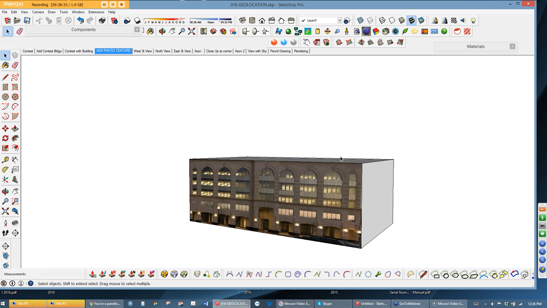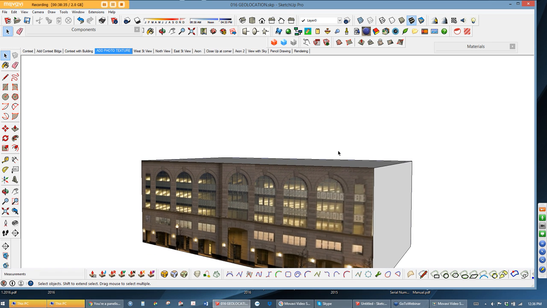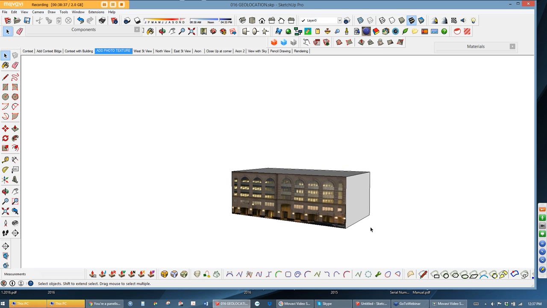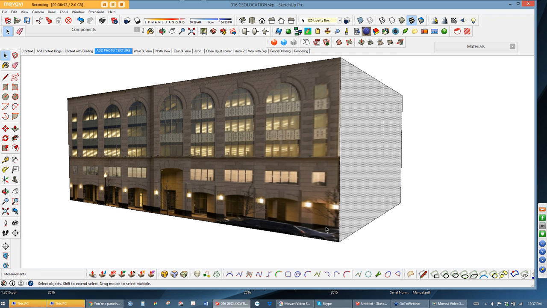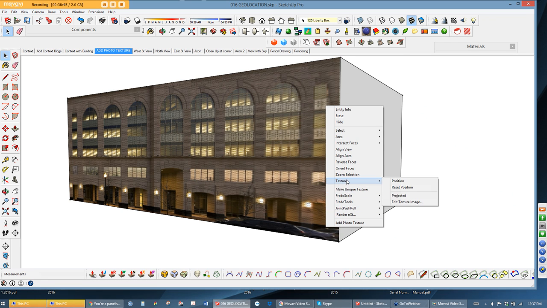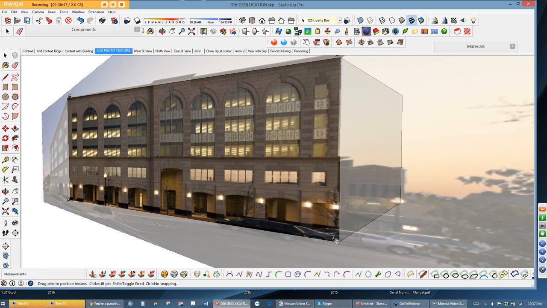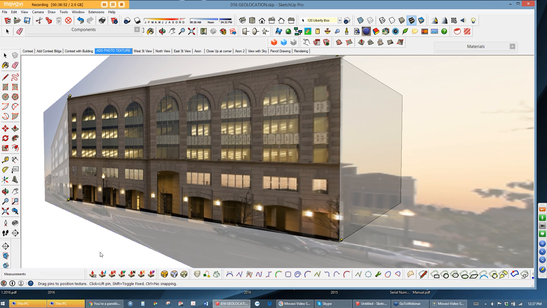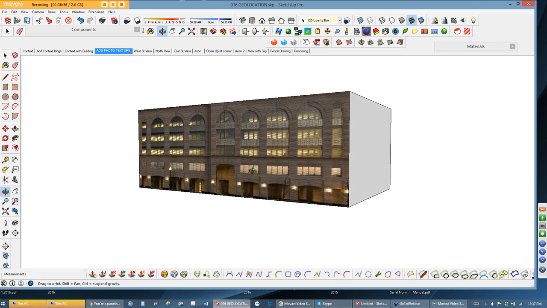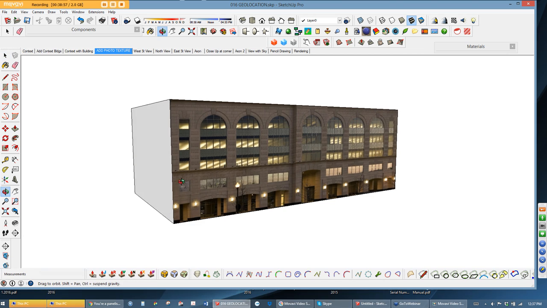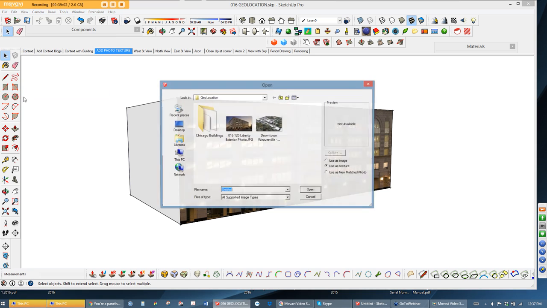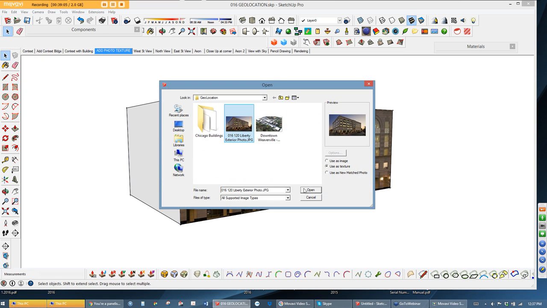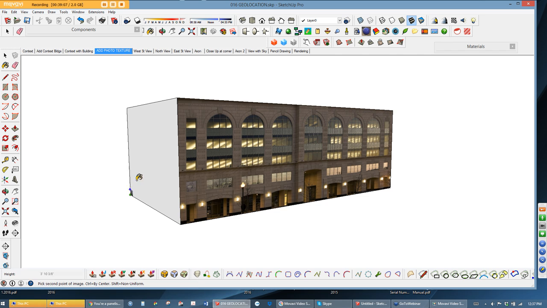So here's your representation of this building. I knew the height was right, I knew the footprint was right, and actually off of Google Earth that footprint could have been good enough. Looks like I'm a little off over here. So I'll right click texture and position again, and I'll grab the corner of the building and stretch that to fit this face a little better. I can use that same image on the left side of this building if I'd like. File, import that same picture and open and drag that across here.